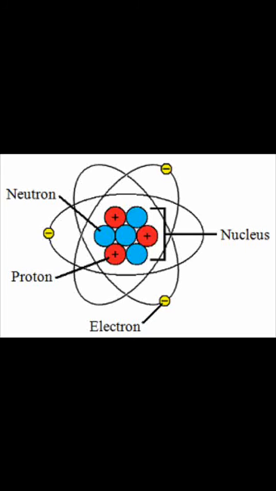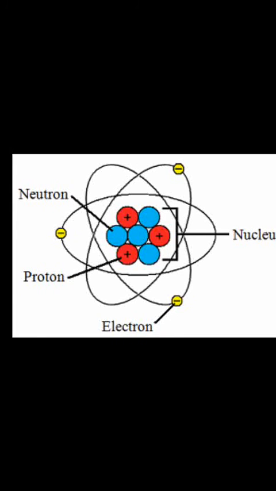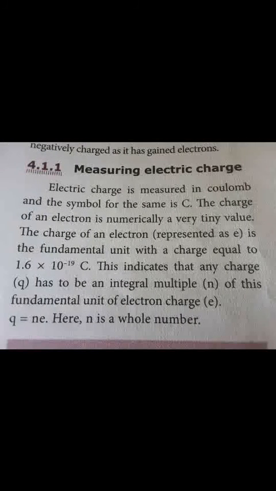Okay, understood what is positive ion? Removing of electron remains positive ion. Removing of proton, it remains as a negative ion. And if you want, you can take down some examples of positive and negative ion in your fair copy. And now we will see how to measure these electric charges.